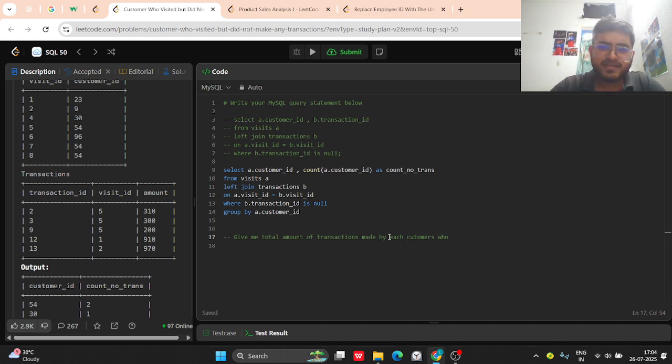Obviously the customer who visits will have their total transaction amount, and the rest, those who didn't visit, like the null cases we are dealing with, make them 0 and keep their name. Try to think how you will solve this.